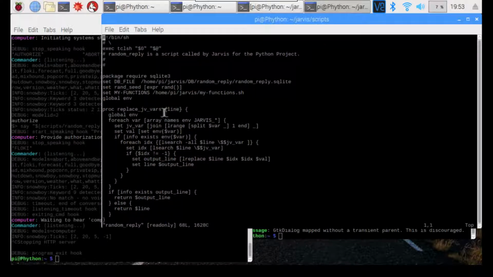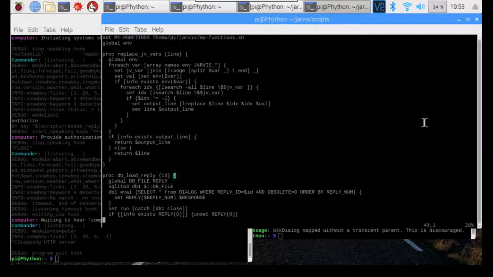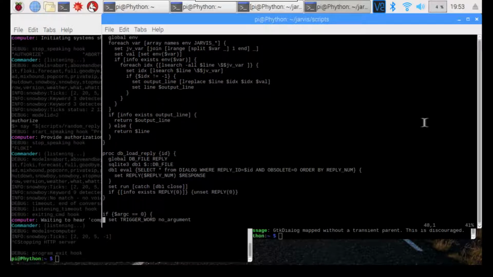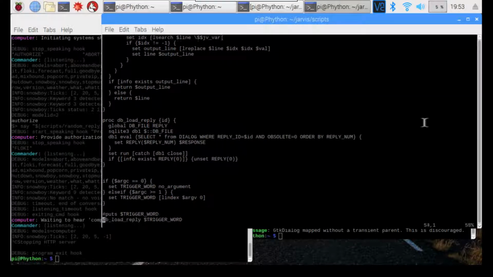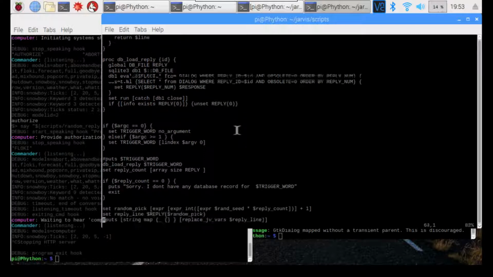So random reply, basically a TCL script, relies on tclite or sqlite3. Has a path to its database. I'm not going to go through in too much detail here typically, and if I've done my part right, you wouldn't have to do too much with this, but it will go and interact with the database, grab lists of replies, pull the string out, and feed it back to the standard out, so you get a random reply to a request. That was the basic premise of what I was going for.